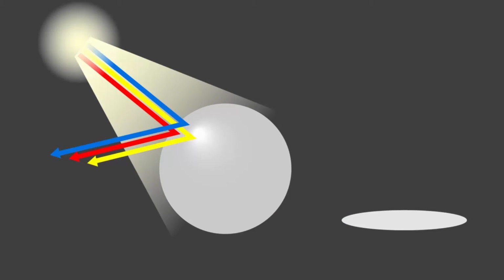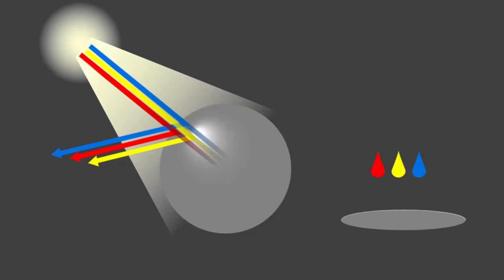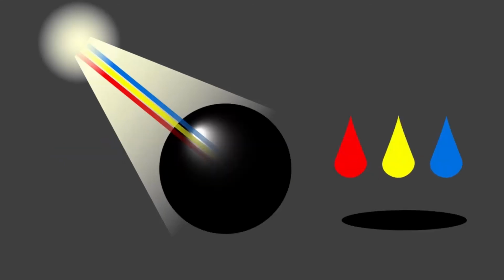If you have a white ball, then red, yellow, and blue, plus all the secondary and all the tertiary colors are being reflected. If the ball is pure white, there are no wavelengths of light being absorbed. But if the ball is a neutral gray, some or most of the wavelengths are being absorbed. The darker the neutral color, the more wavelengths are being absorbed. Well, how do you get to black color? A black pigment is one that absorbs all of the wavelengths of light. Because everything is absorbed, there is no light left over to reflect back to your eye. So black is the ultimate collector of light waves.